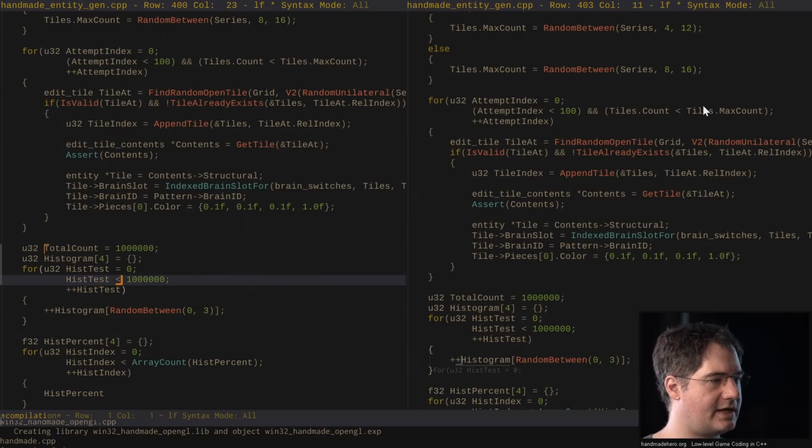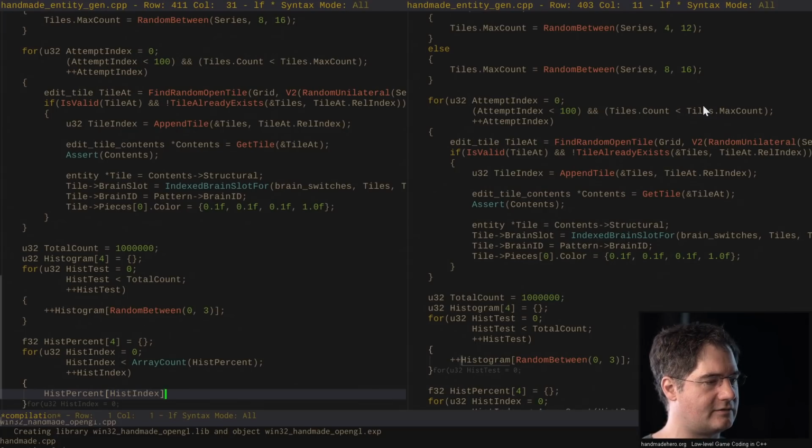I'm just going to do that many, and the hist percent for each one of these buckets, I just want that to be equal to a percentage value that I can read. So like 100% times a floating point version of the thing in that bucket.